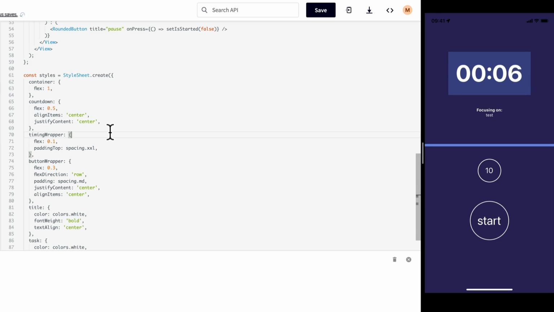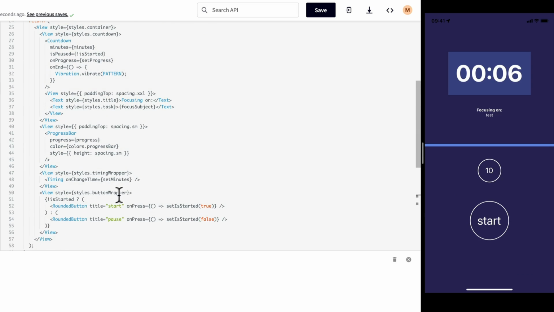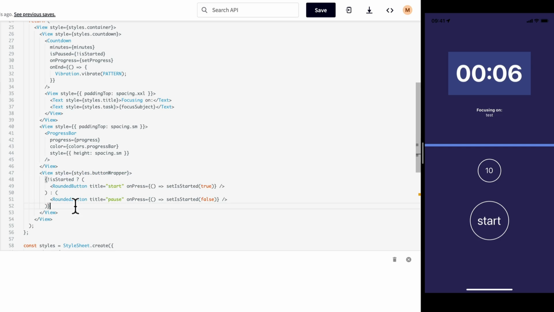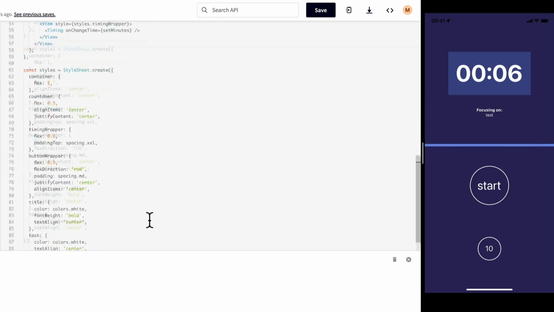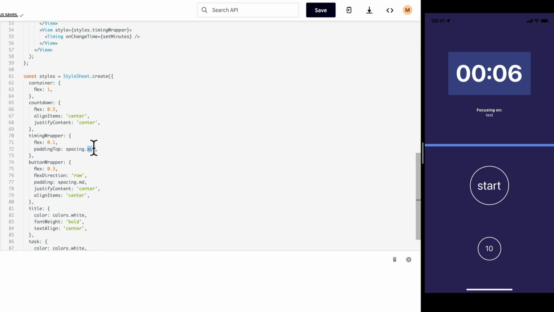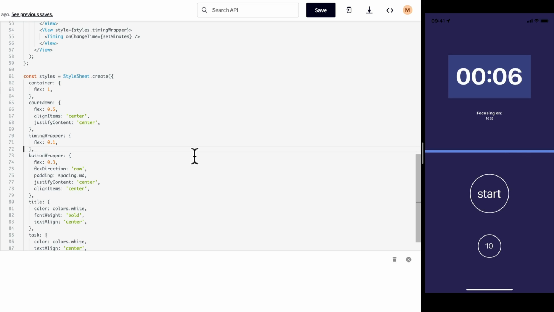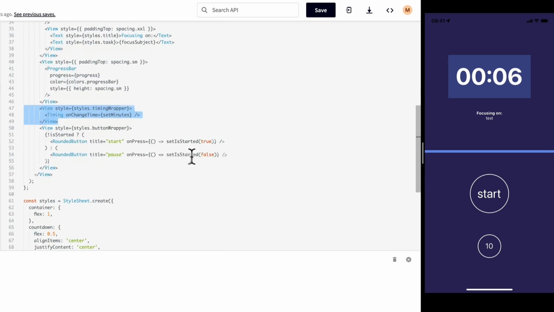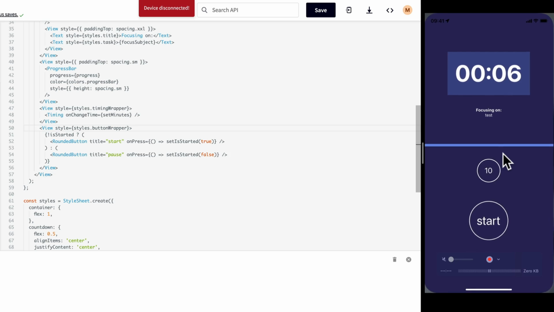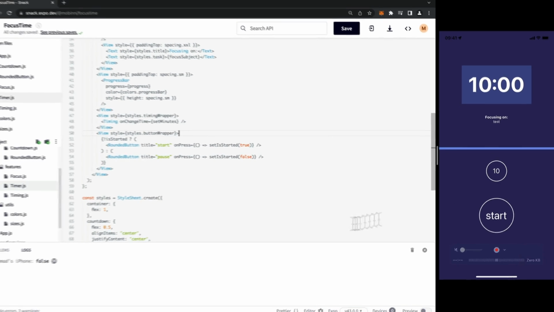And there we go. Now, do I want the start button in this position, like over here? Or do I want it up here and do I want the timing buttons below? And again, it's playing around with it. I play around with UI all the time, especially when I'm designing it. Maybe I'll have a design ahead of time, but in general, you kind of want to get a sense of what exactly is necessary. And so if I do that, then I probably don't need this padding, which will pull up the button. 10, 15. No, actually, I think I preferred it at the top. And so I'll put it back over here at the top because I like the idea of, hey, let me decide to make this 10 minutes, 5 minutes, or whatever.